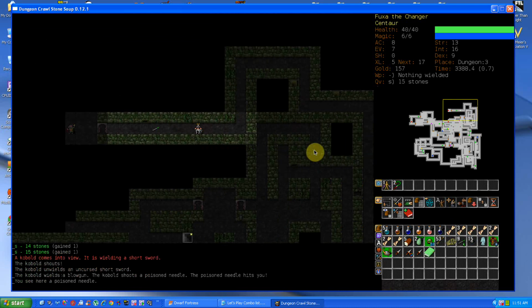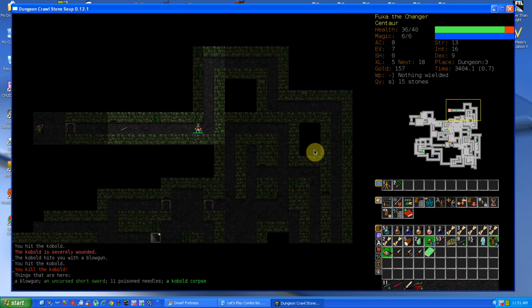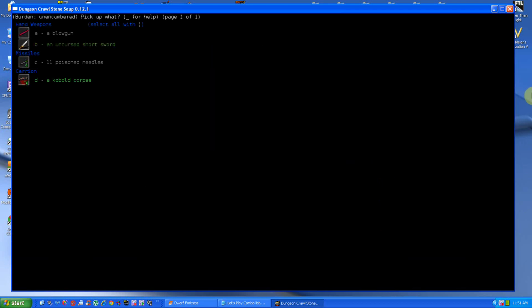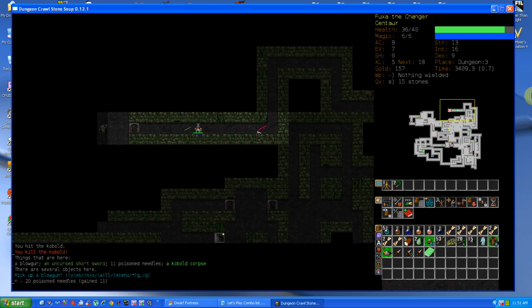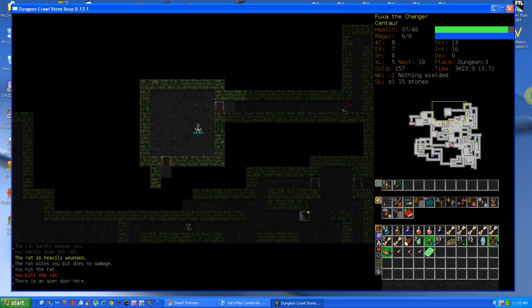The blowgunner. We're just going to back off from him, wait for him to get close, beat him up. He did not unequip that blowgun, did he? Let's see here. Yeah, he hit me with the blowgun. When you see this, that's probably an indication that this is going to be cursed, so I don't want to use a cursed blowgun. We're just going to leave that blowgun. Leave it.